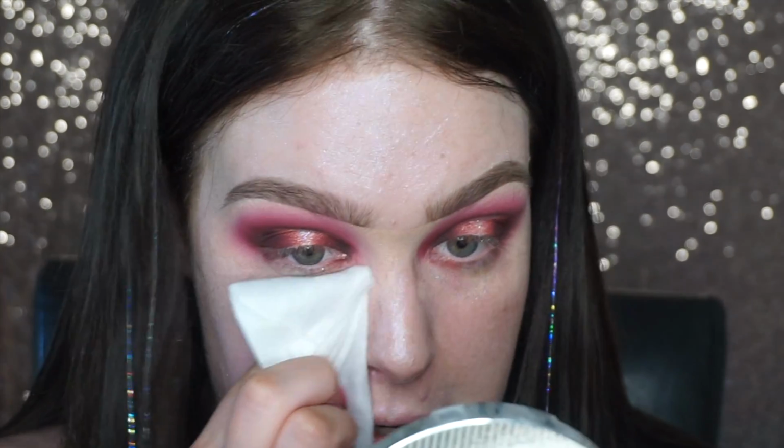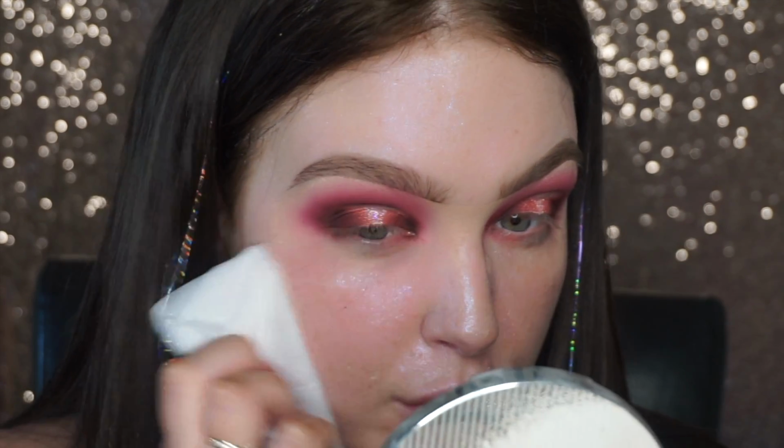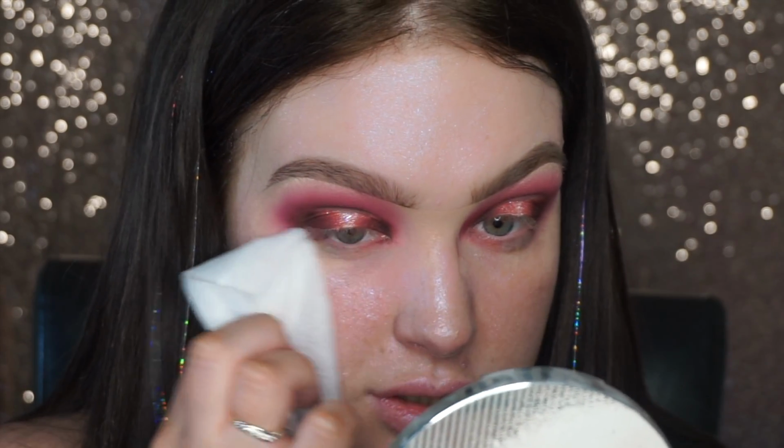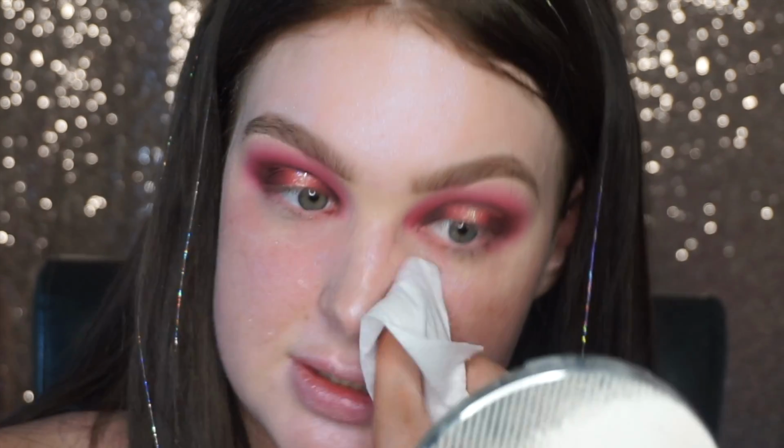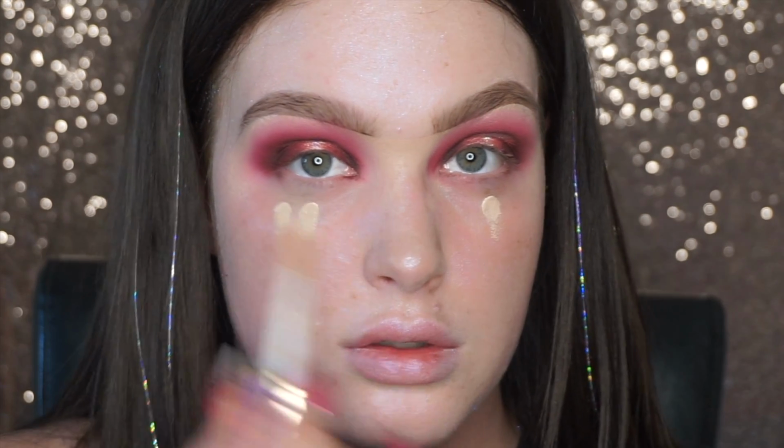Okay, so I'm just going to go in with a little makeup wipe and literally take out any of the fallout that might have come, but I'm not cleaning up the edges or anything here. I don't want it to be really structured. For my under eye then, I'm going to jump into my Tarte Shape Tape. I'm just going to use the shade Light again and pop a dot or two.